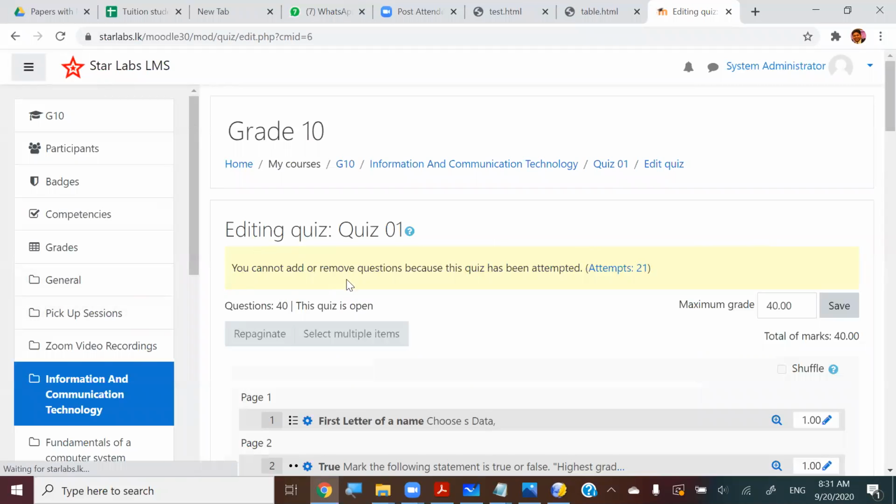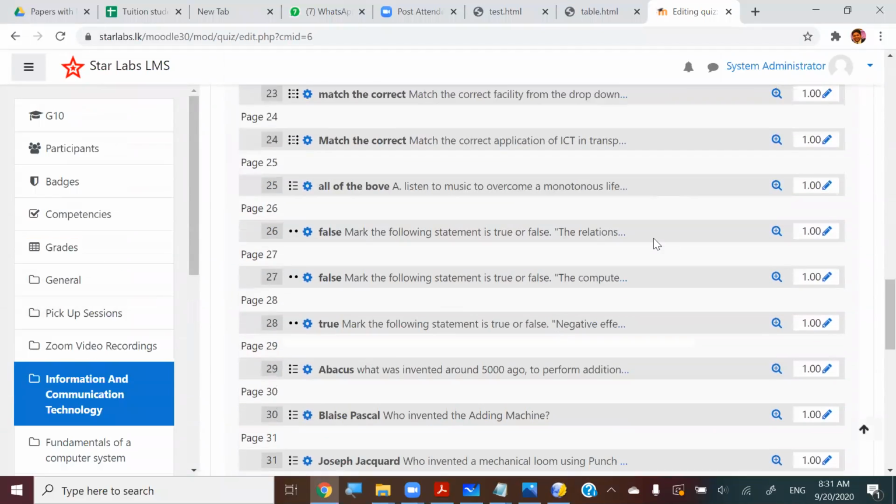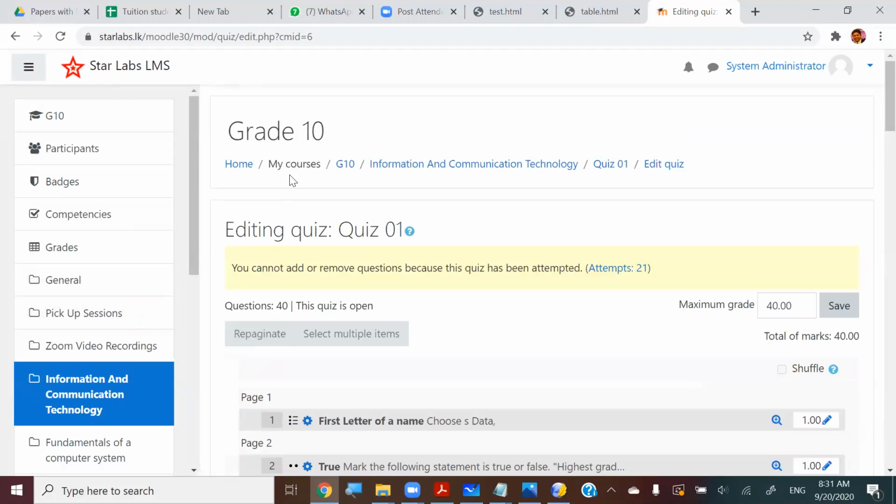Yes, you can't add or remove questions because this quiz has been attempted. So yeah, I can just edit the things inside that. So to do that, I have to create a new quiz, which will take some time. Yeah, so I'll show you some other day how it happens, right?